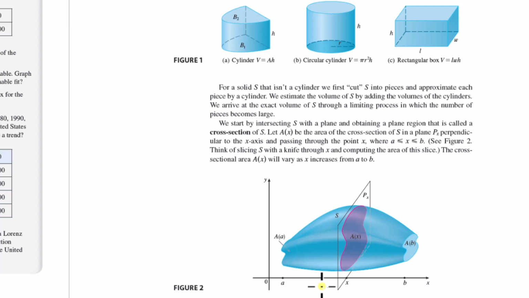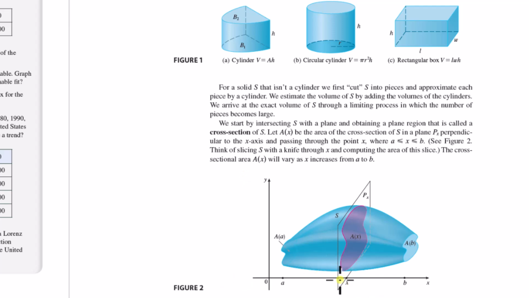But we're going to see that the delta x doesn't have to represent the thickness. It can represent anything you want. You can set it up whatever way you want. But you're going to have to verify in the end that the element you set up, the small piece, is converging to the value that you're looking for when you make the number of pieces large. That's going to be the final check.